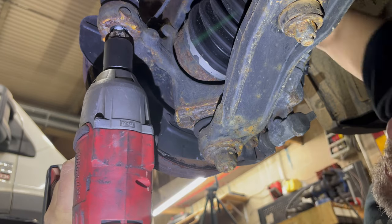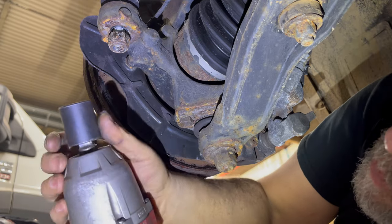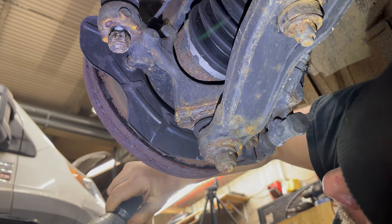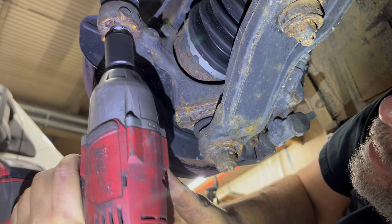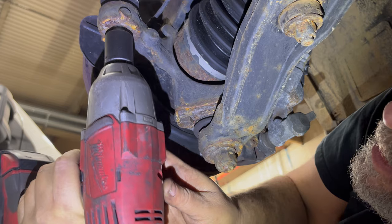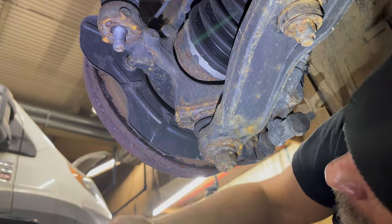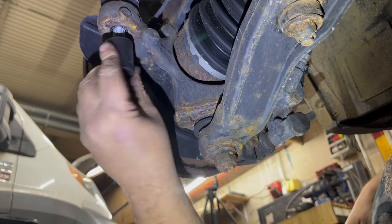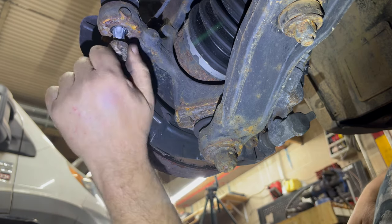You know, a better equipped shop would have a deep 22, but I don't have one. Because I'm stupid. This is a 22, right? Yes. Oh, come on, for the love of Minnie Pearl's hat. Get up in there. Also important to wear eye protection. By the way, if the nut gets stuck in your socket, that's how you get that out of there.